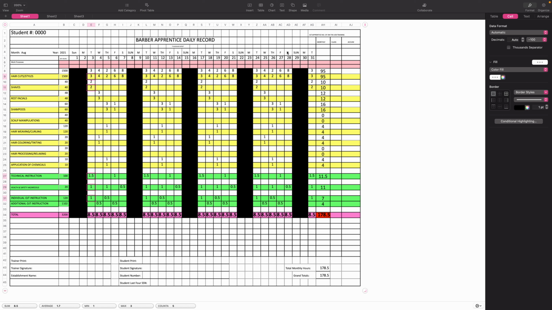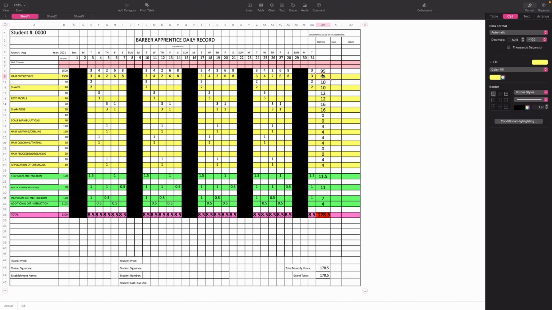Now we're going to deal with our little monthly column over here. Your monthly column is just tracking the total amount of each procedure or each hours that you have completed for whatever month you are working. Everything is going to get added across into our monthly column. So I'm going to take all of my client numbers, add those together, and place that total in the monthly row. And then I'm going to do the same thing for my hours, add everything up, and it's going to go in the monthly row.